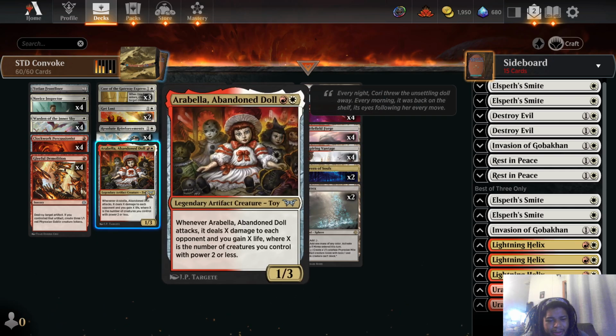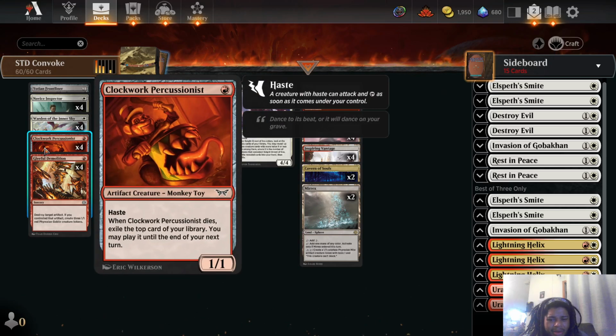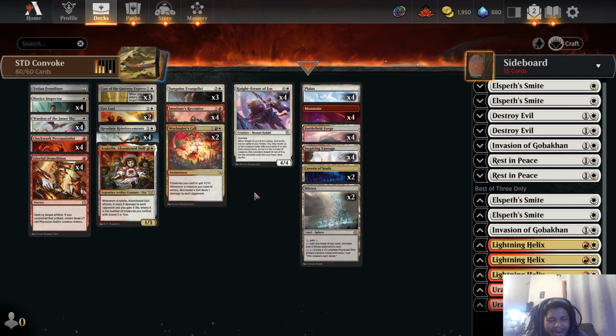Arabella put in work, but when she hit the battlefield, it felt like we were either immediately winning or we were at least going to kind of gain some incremental advantage, which is really what you want her to do. But it's kind of questionable if she's worth keeping in there. Clockwork Percussionist feels great. Can't really argue with this card at all. Honestly, the deck just feels okay.